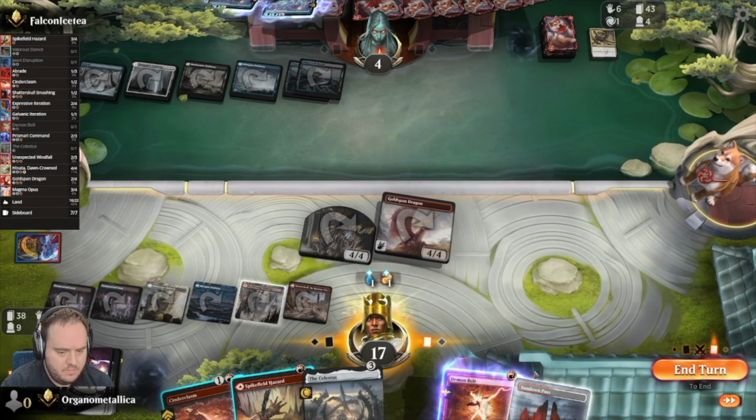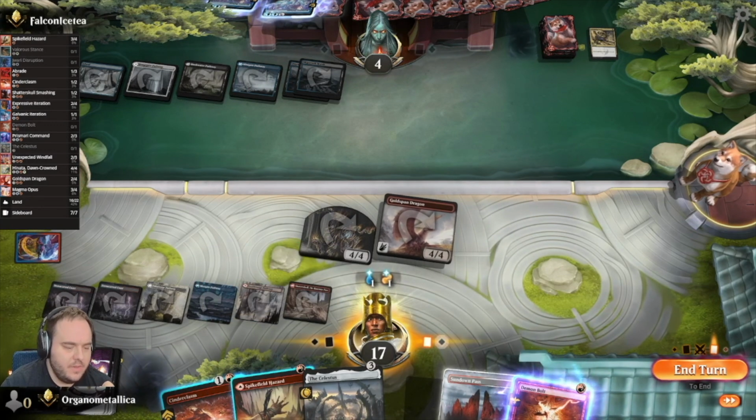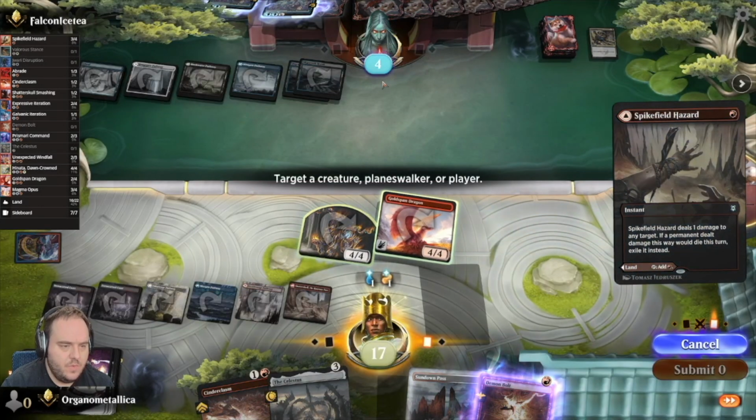Hey, come on. Why can't I? Oh, it's because I already paid the Stormcarved Coast. What am I doing? Okay, either way, I think I still made the call I would have made. With that mana floating, just deal 1 to their face and call it a day.